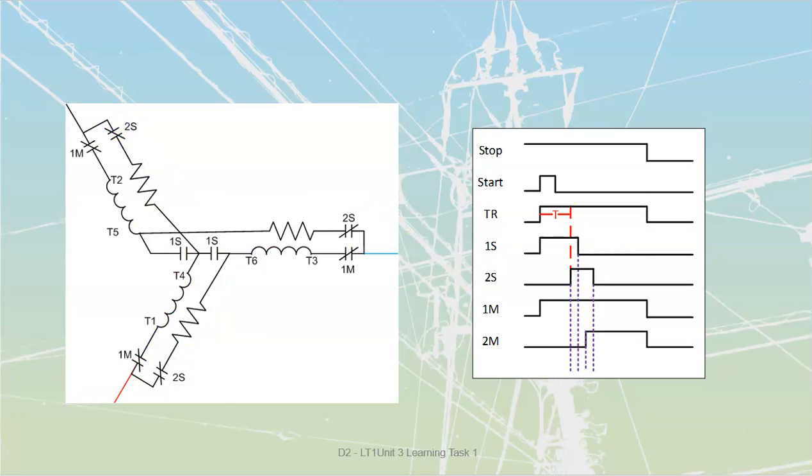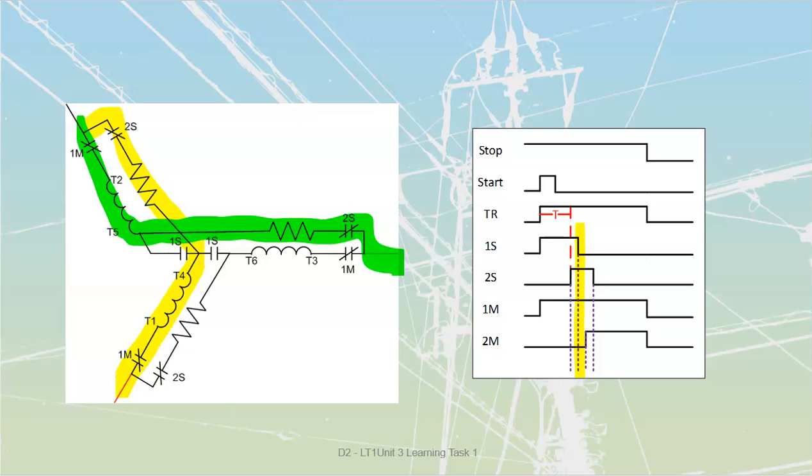From there, we are then going to move into our third one, which is going to be this one here. So 1S is going to drop out, but I'm going to see that my 2S is going to say high. My 1M is also going to say high. So I'm going to lose that little connection that's inside of there, but I'm going to keep 2S high, and I'm going to keep 1M high. And if I take a look now, I would see that the only path for current for this one is to go through like that. The only path for current for this one is to go through like that, and the only path for this one is to go through like that. So basically I've got a delta type of configuration.